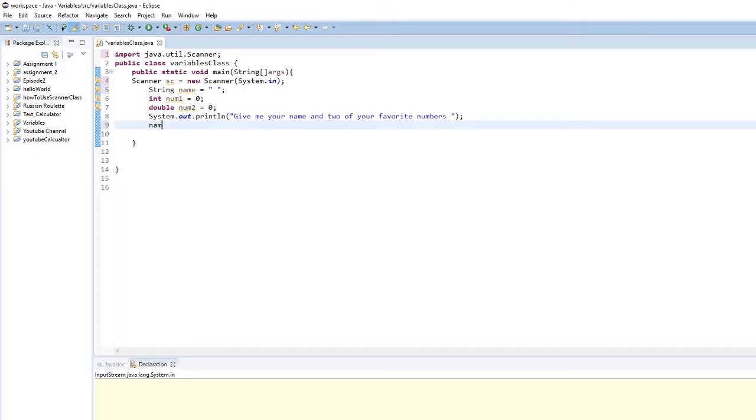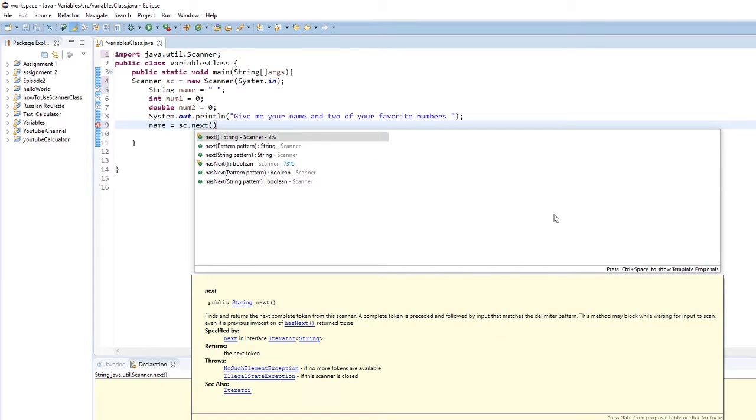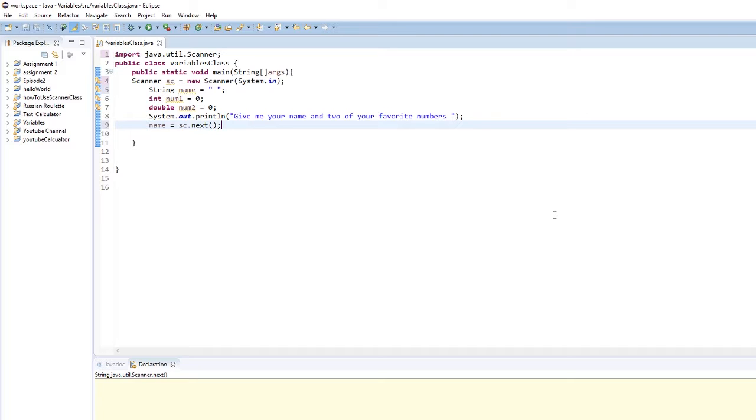We're going to type name equals sc.next() semicolon. Done. Now if we ran this program, it would say give me your name, you type in your name, and it would save whatever you typed into the name variable.